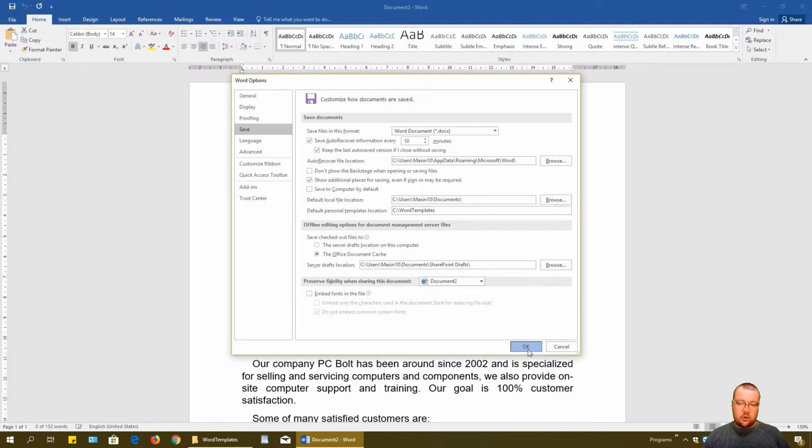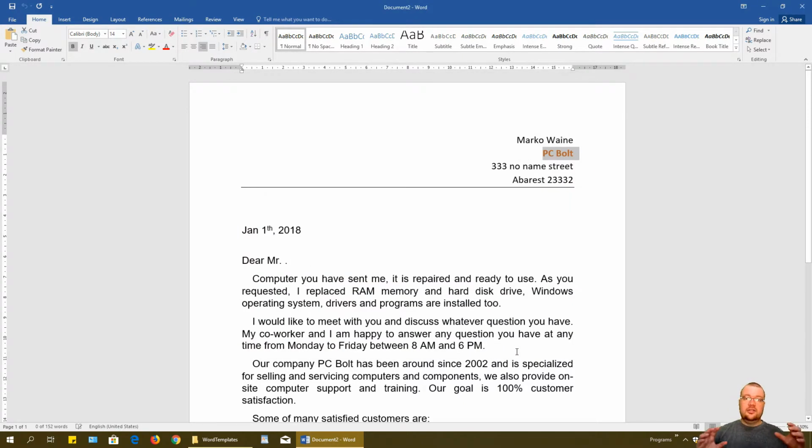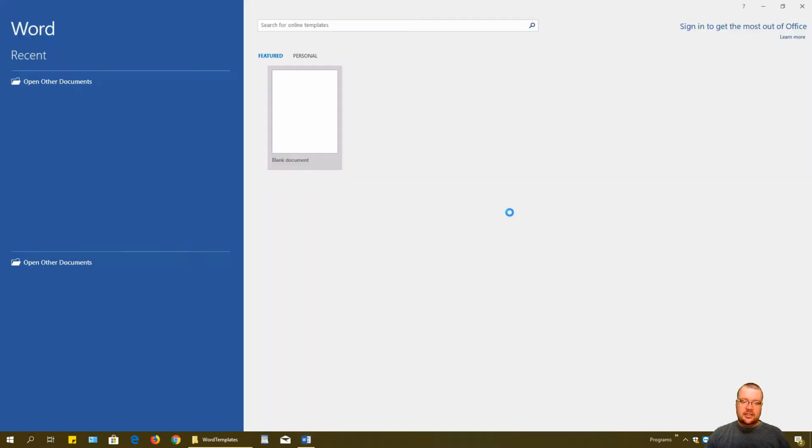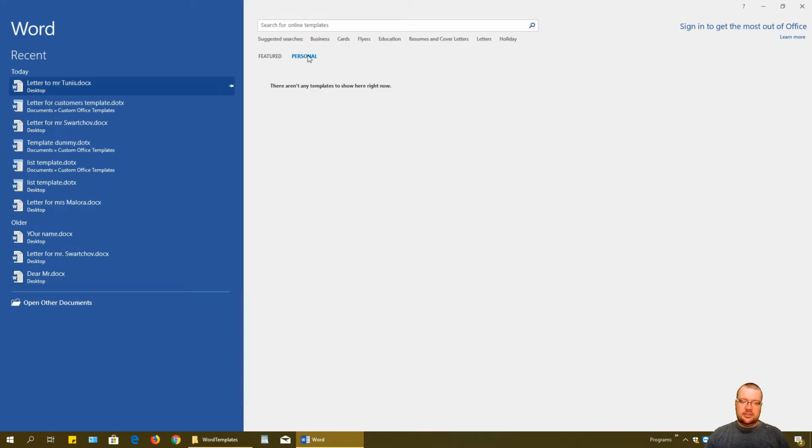So when I click OK, this new setting is saved. So let's say if I close this document, open it again, under Personal there are no templates. Why? Because I changed the folder and the template that we created before was in another folder.